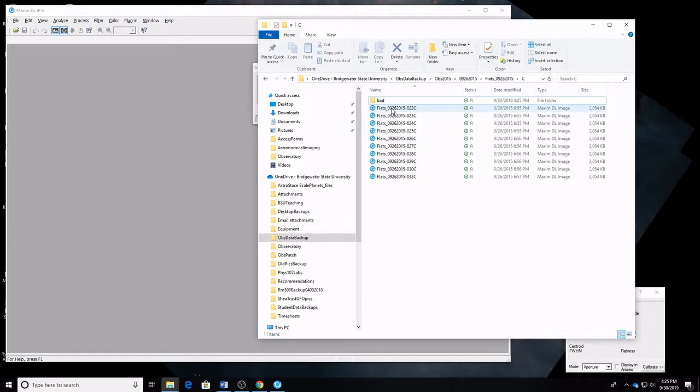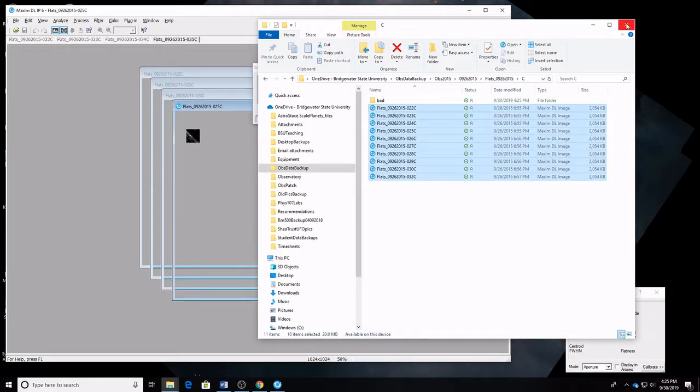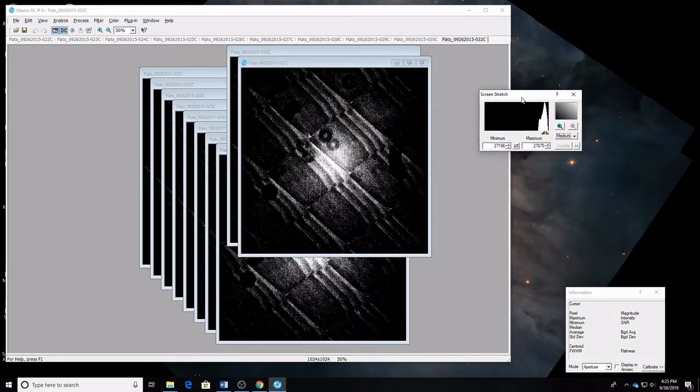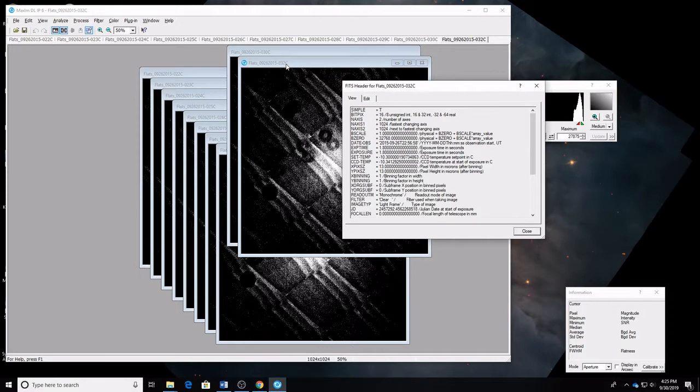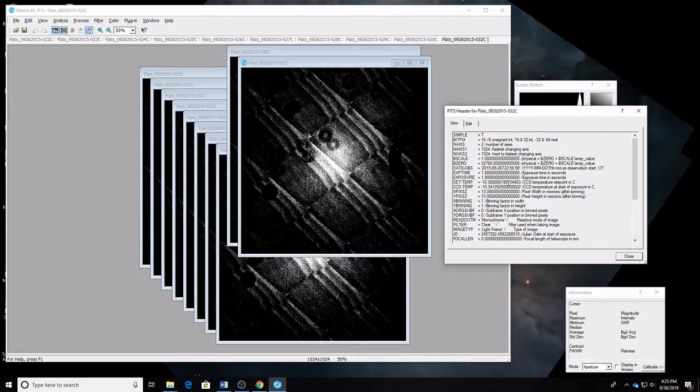So I have these clear flats that are alright. I'm going to open them back up. I'm now going to hit Control F, which brings up the FITS header window. This gives you all sorts of information about the files, including some highly important things. So we want to know the temperature of the camera when these images were taken. So the set temperature, the temperature it was supposed to be at, was negative 10.3 degrees Celsius, and the actual temperature, CCD temp, was also negative 10.3 degrees Celsius. So that's fine. It's a lot warmer than I would recommend setting it to, but that's okay. That's what we have. We also have the exposure time, which was 1.8 seconds.